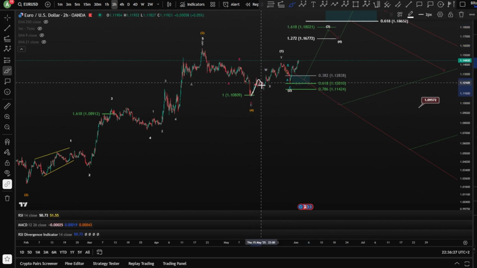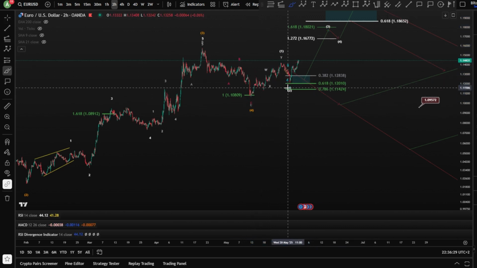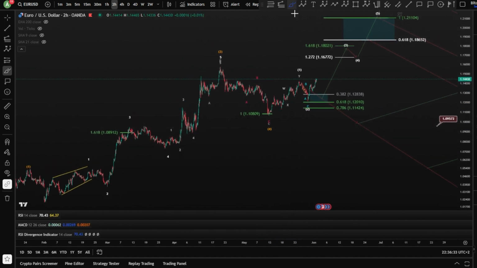here, and potentially you have a 1 2 3 4 5 here leading a diagonal for wave 1, unless of course it is a W, X, and a Y, but the higher potential goes for a leading diagonal in a wave 1, hitting perfectly the blue box as expected between the 0.58 and 0.618 and moving toward the upside simply impulsively.